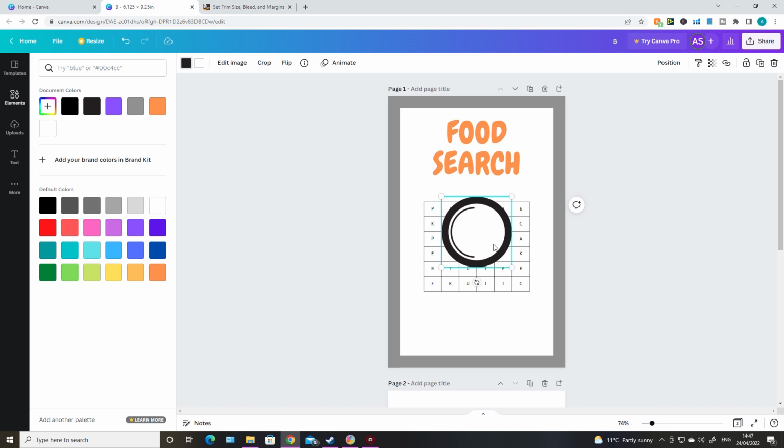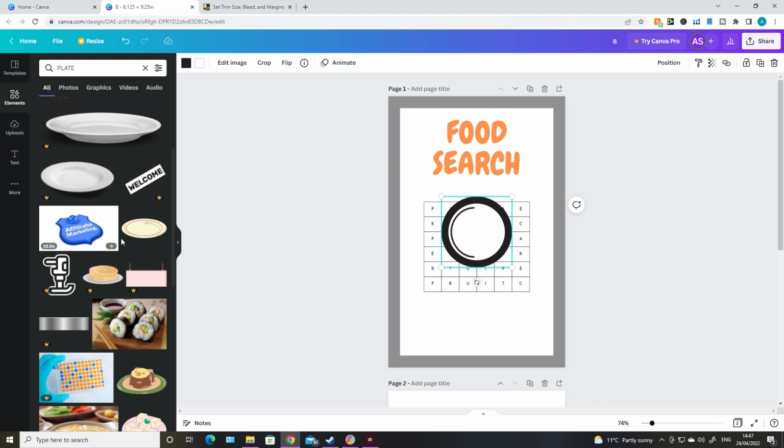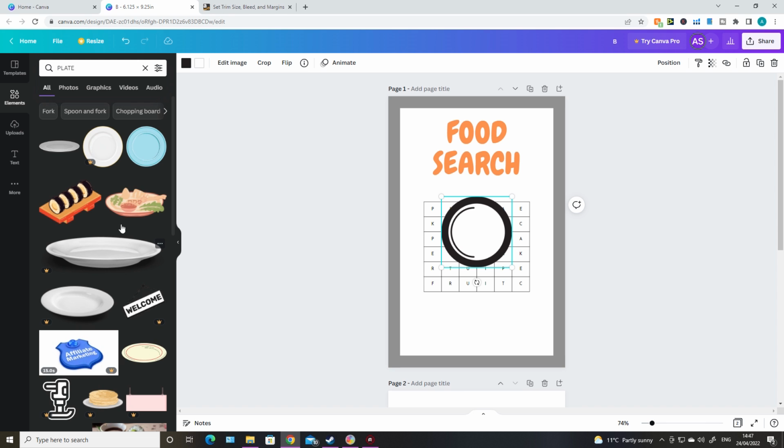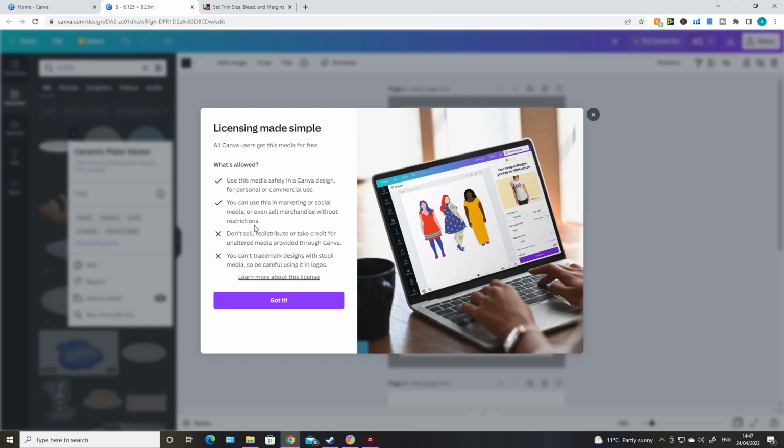So the free license from Canva, there are some caveats to how you use it. And we'll just click on this one. It's free. So information. You can't sell, redistribute, or take credit for unaltered media provided through Canva, but you can use it in commercial work.